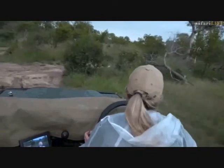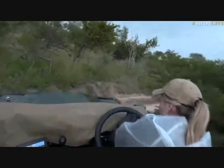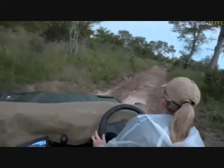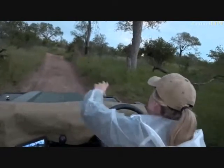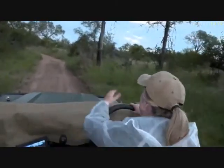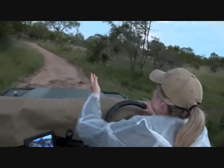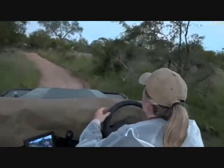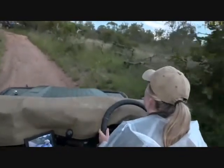Okay, that's nice. So what they've done, I have to say thank you to all of the other guides out here. They really are fantastic. And what they've done now, what Taxon has done, is he's actually taken another route so that we can follow from behind. But the nice thing is with us is we'll try and let the guys get as close as they need to, because we've got a big zoom on our camera. So there's no need for us, if you maybe don't have a good camera and you want to get a great picture, well, we're able to do so from quite a few yards away.